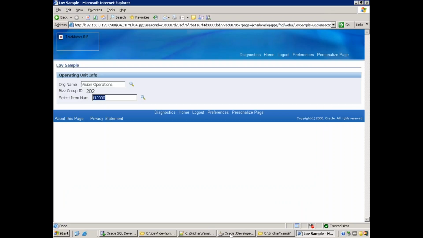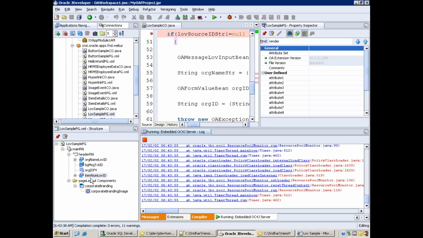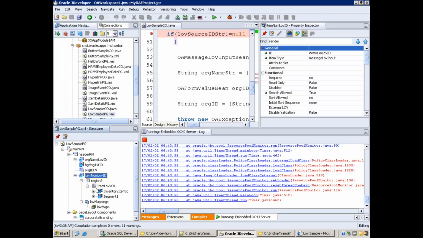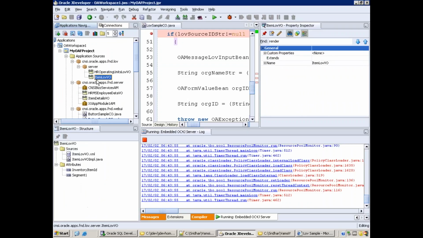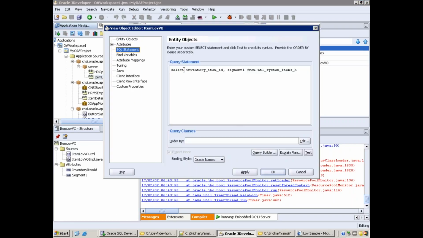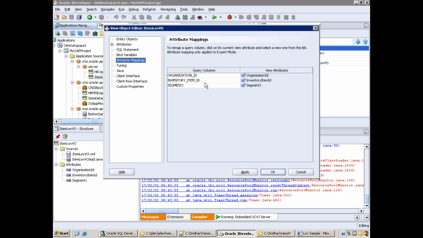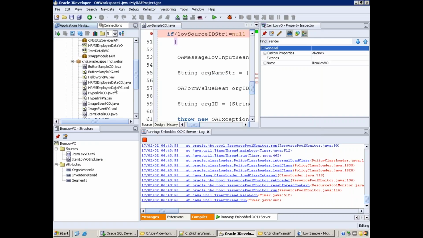So let's see that. Also, let us say I prefer to show organization ID here. During development, assume you have to have clarity on whether the items showing belong to a specific organization or not. So what we can do here in the SQL statement is show organization ID also. I'll just click on apply. It has to generate the new attribute. If it is not generated, we have to check it again. Whenever you modify the query, always check the attributes. Now we added the attribute.